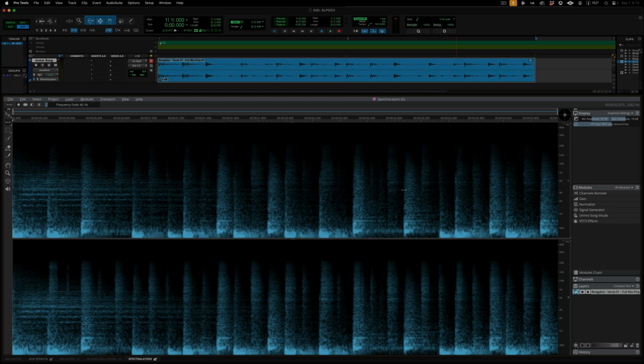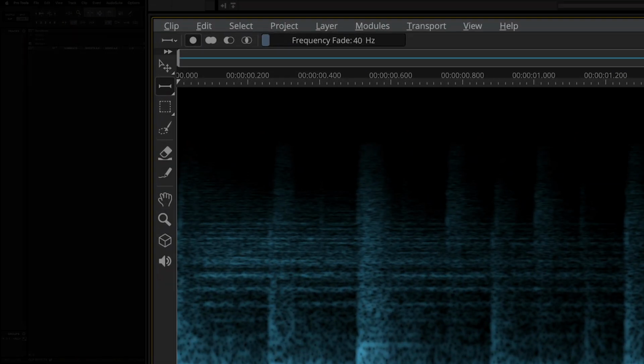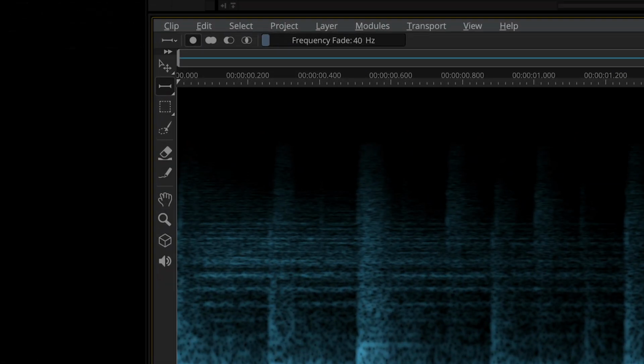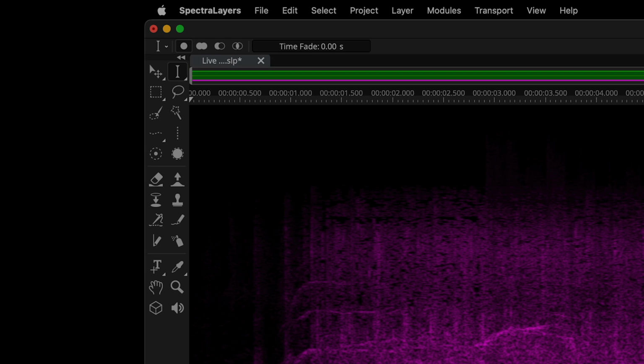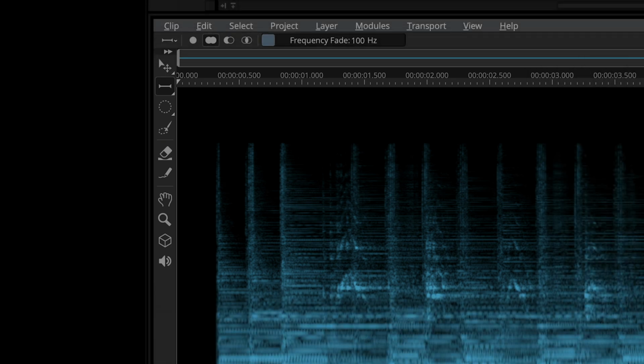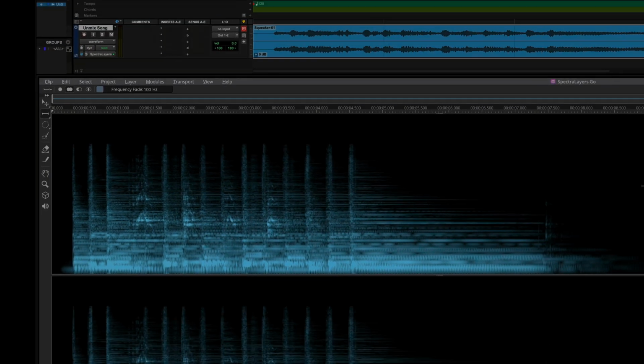Now let's take a look at some of the items in the Tools area located over here on the left side of the interface. Here we have a very useful subset of the selection tools and other tools available in the Pro Edition. We've even included the Eraser tool, which is an excellent resource that you'll want to start using right away. I'll show you how this works right now, and then we'll go back and look at all the selection tools and see how they work.